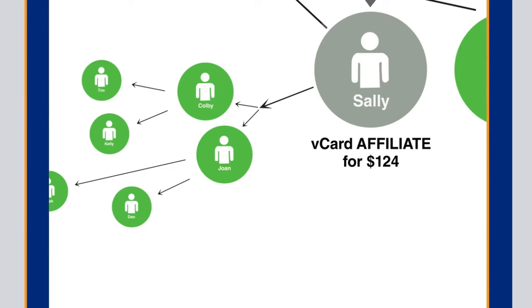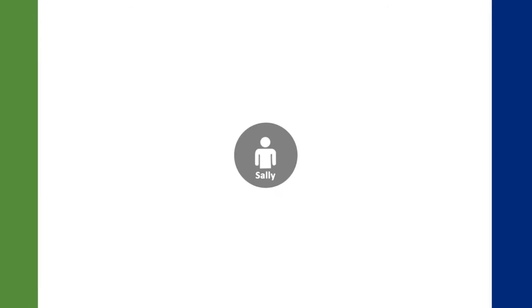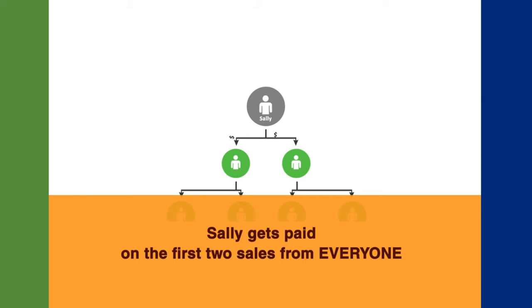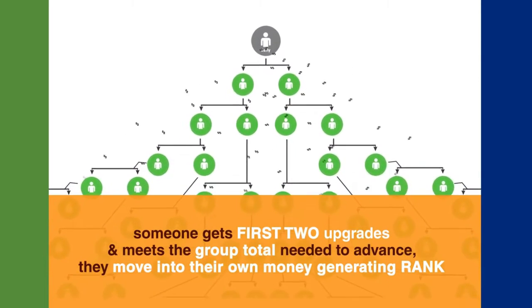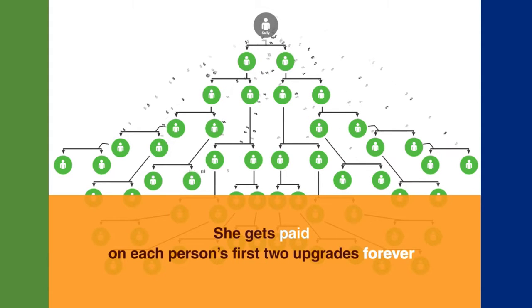So what's next for Sally? She's going to keep building her business by sharing the V-Card with others — she shares it with Brandon, Jordan, and Carlos. As they upgrade and become V-Card affiliates, this pays more commissions directly to Sally. The reason this compensation model is so powerful is that Sally's friends share their V-Card with all their friends. Sally always gets paid the commissions on those first two qualifying VAs. Now Sally is in a position to get paid on those first two sales from everyone in her rank, and this never stops. Once someone gets their first two upgrades and meets the group total needed to advance, they move into their own money-generating rank, but Sally will always get paid on those first two upgrades — three levels deep, ten levels deep, eighty levels deep. It never stops.